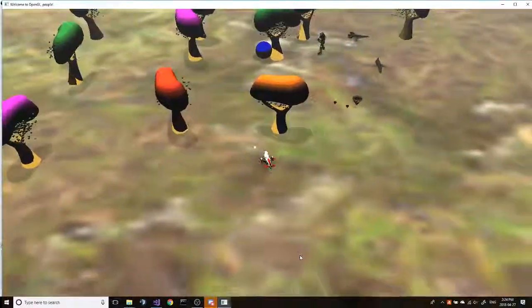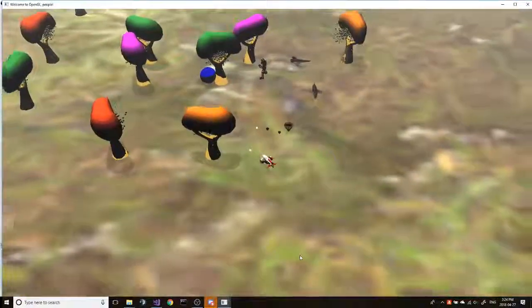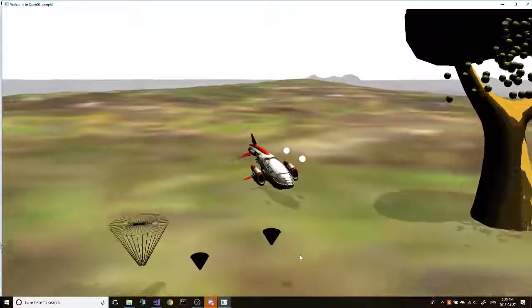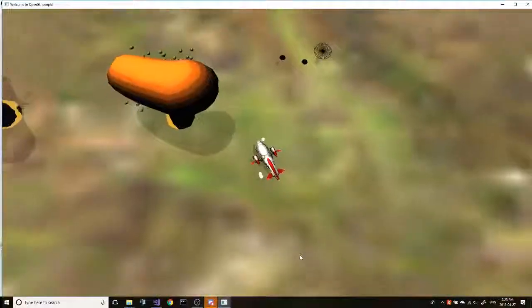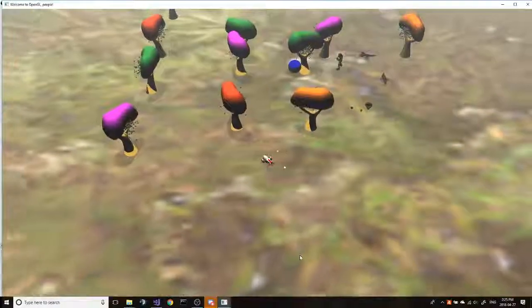Oh, right. And then there's one last thing that I did just for kind of fun. So I run into that, and then it shakes the camera, and then it'll screw up your view. So it sets it kind of disorientingly to something that it wasn't at before. Yeah, that's all the things that I did.